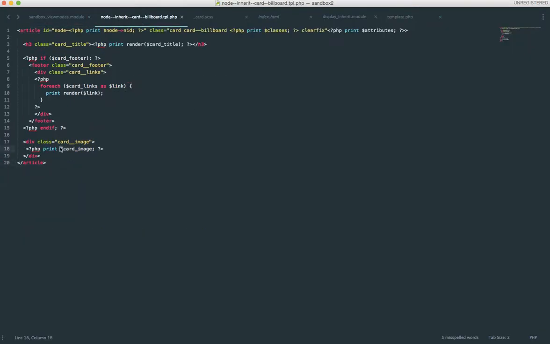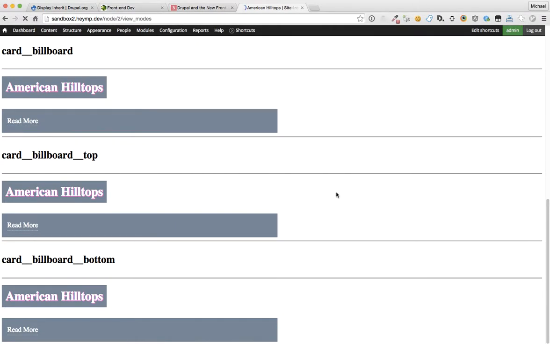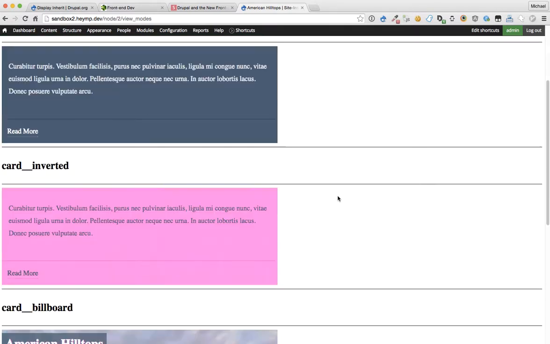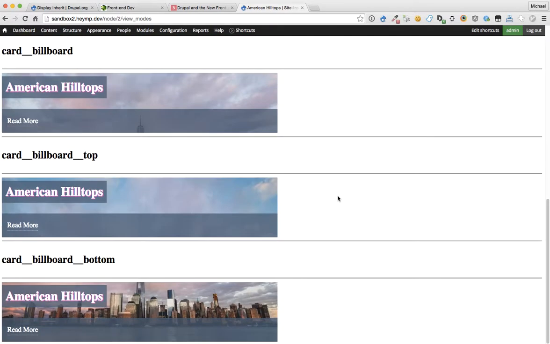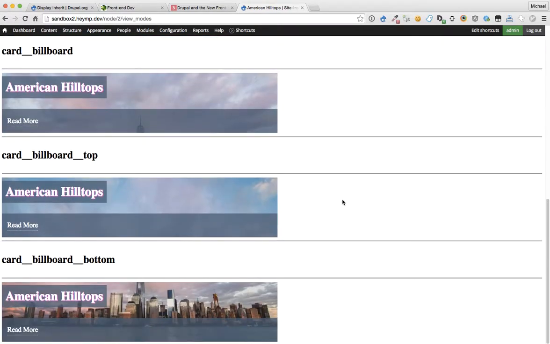Ah, I should render that. Yay! It works. So there you go. So there's our design component.